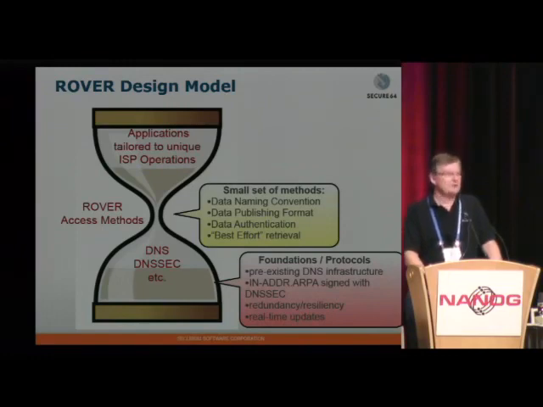Keeping it small, knowing that it can be authenticated with the DNS signatures, is making the actual mechanisms for ROVER itself quite small. It also is something I want to point out, a best effort retrieval. Some people say, well, if you're going to go ask DNS a question, how do you know you actually got the answer? And the answer is you've got 3 states.